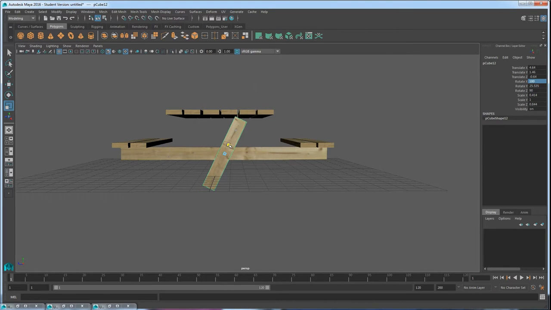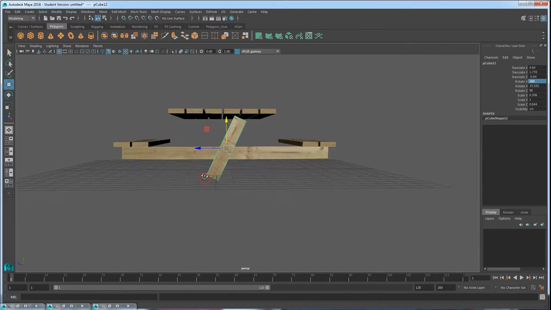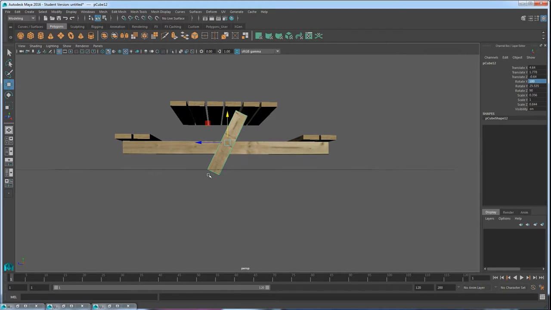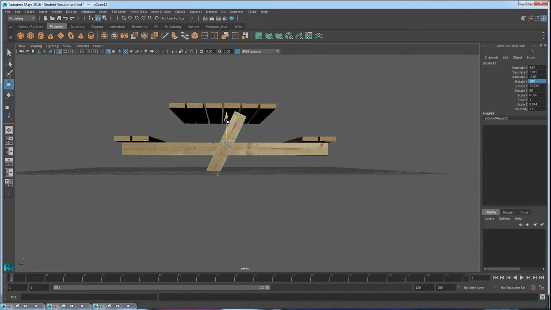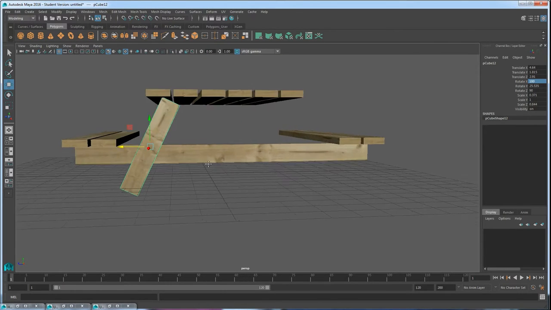So I'm going to scale this down until it looks like it's proportionally where we need it to be. And let's move it up so that the bottom corner is in the top of the grid, and the top corner is also touching the wood. So it looks like it's perfectly matching now. So let's slide this over. And the problem now is that we have the corner of the wood not quite touching where it needs to touch.